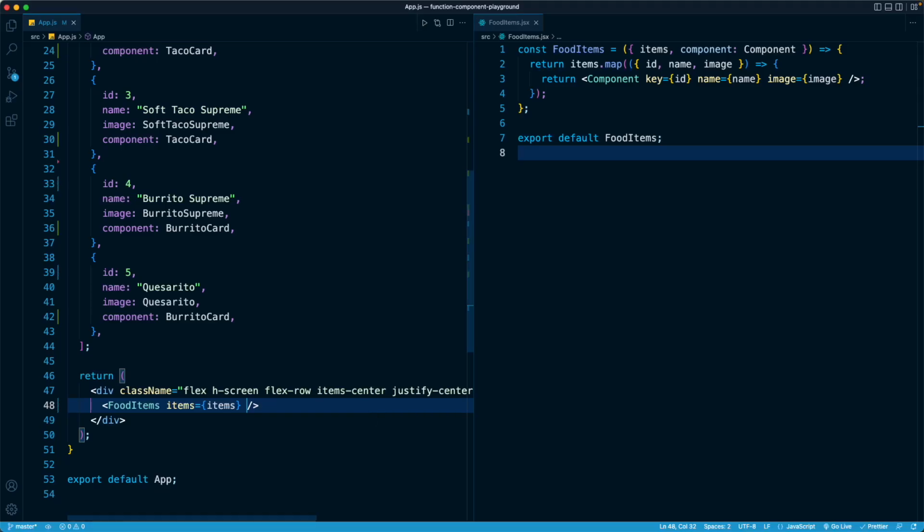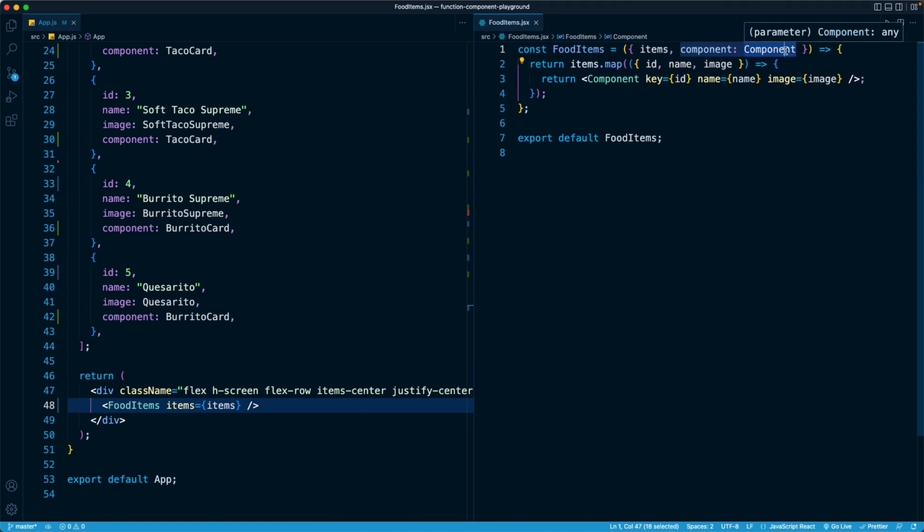The entire app is not working. Let's talk a little bit about why. So if I go back into VS Code, remember that previously we had component coming in as a food items component prop, right? So it was flowing down inline as an actual prop called component. So now we're no longer going to have a component prop. What we're going to have instead is a component property that is available on every food item object.